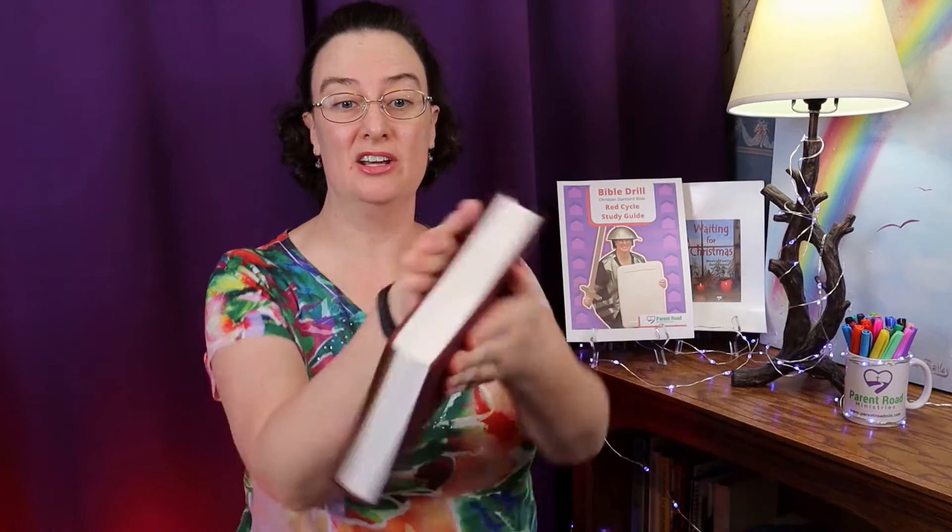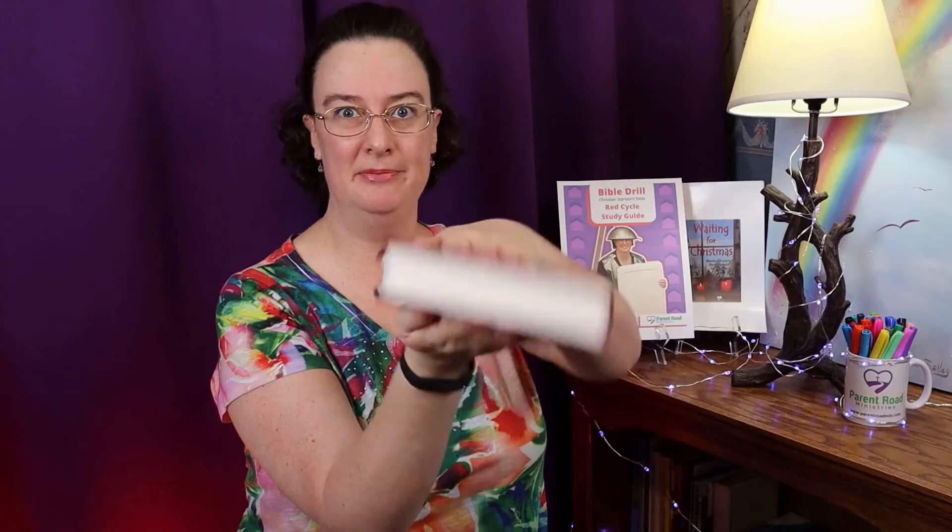When I say present Bibles, you're going to take your Bible and put one hand on each side. Again, don't wrap your fingers around — just put your hands flat on each side. It doesn't matter which hand is on top. You're going to stand like this and be ready for me to say start. Don't start until I say start, and then you'll have 10 seconds to answer the question. Remember that if the timer starts running out and you need more time, pause this video and go ahead and complete the challenge. Then hit play and see if you're in the right spot. As you practice, you will get faster and faster. You can do it.